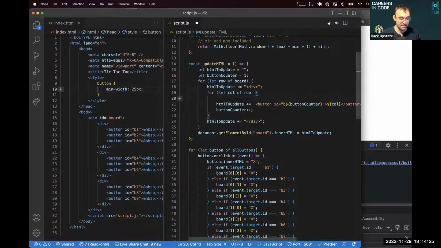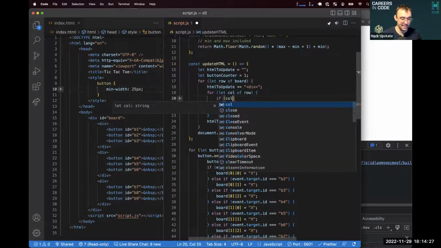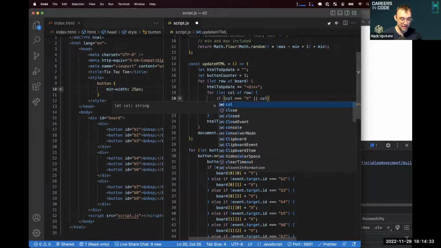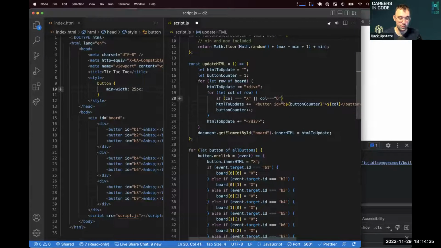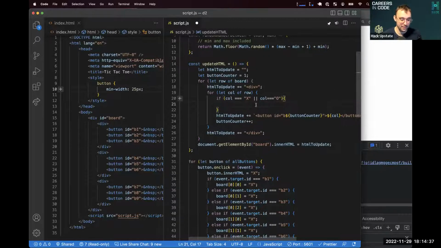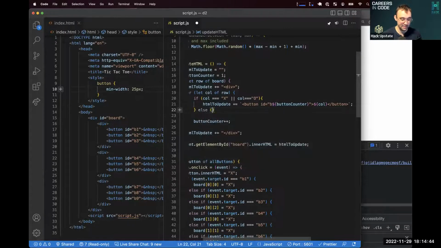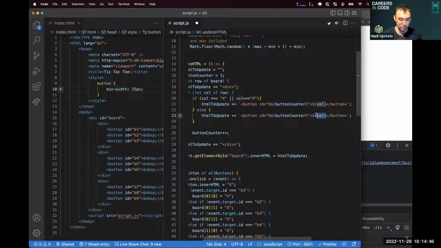We can say if there is a column value that is equal to X, or there is a column value equal to O, then update our HTML with that value. Else, make the value NBSP.